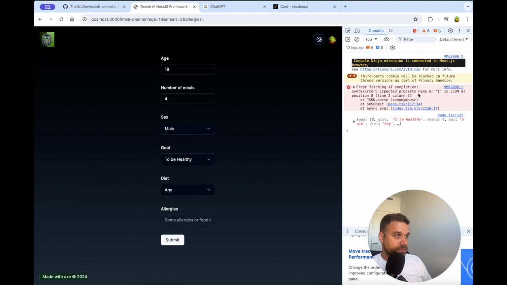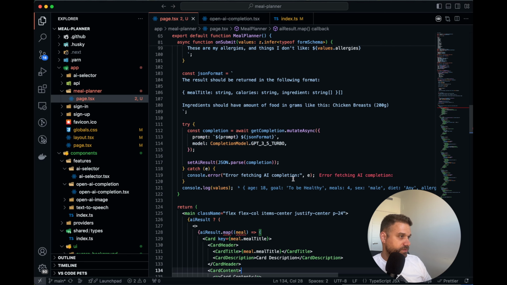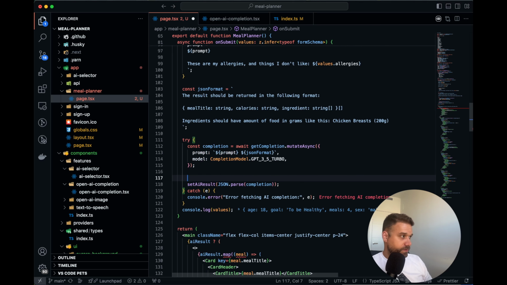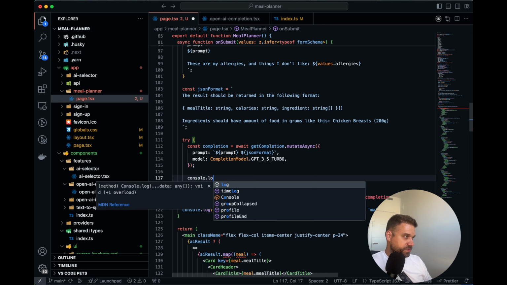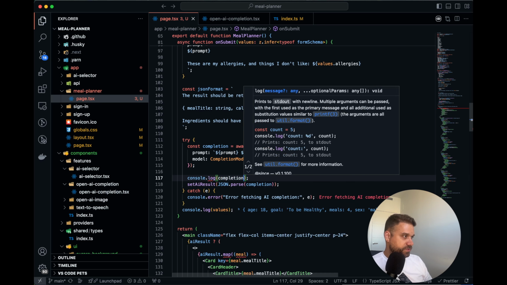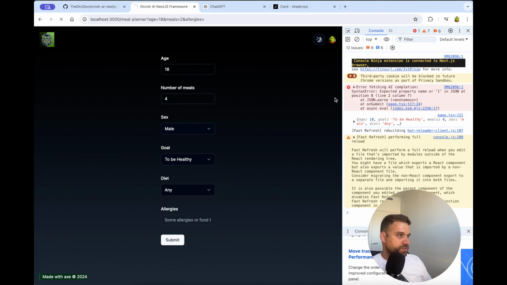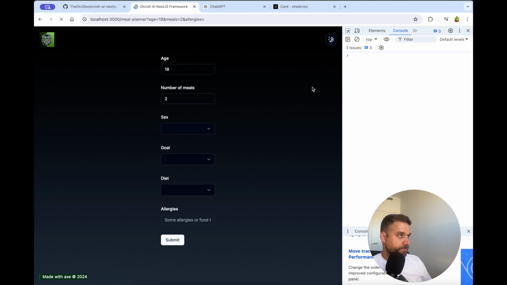And yes, it's not working because for some reason our AI result is not working. So let's see what our completion result actually is, to see what we are getting here exactly. And I'm submitting it.